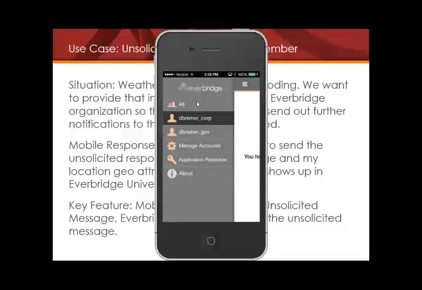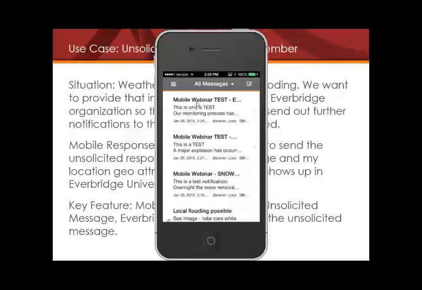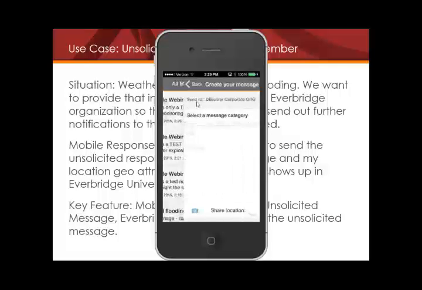So you can see that you can log in with multiple different accounts if you need to. You can manage those accounts. You can set an application passcode, which is required to log into the application. You can see what you've replied to, what's been read, what's been shared, or all messages. So we can see all of them that we've been working on. But in this case, we want to use this little edit capability.